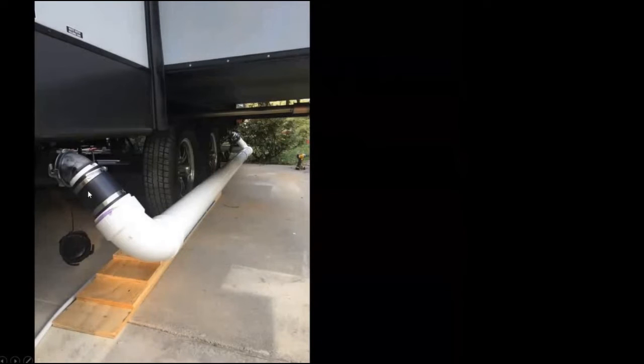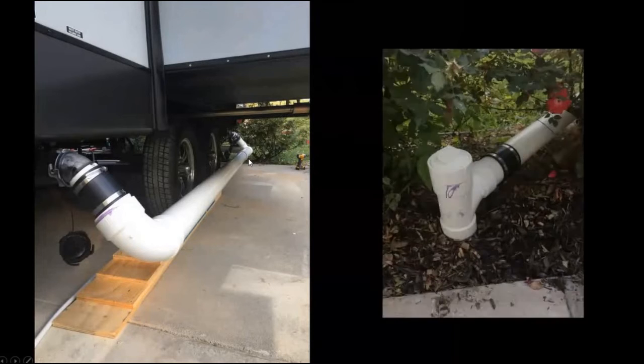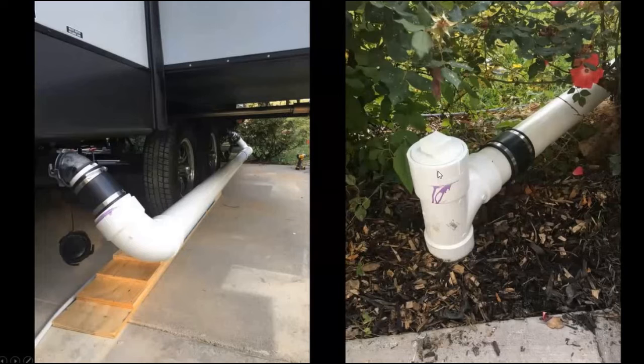We were able to hook up the electric and plumbing to it for the septic system. Many homes have a clean-out for your sewer system, and we were able to tie into that with a T-fitting to use it for the trailer. We also had to put boards underneath to level it. My wife and I lived in that trailer for over two years while we worked on the house part-time to get it remediated.